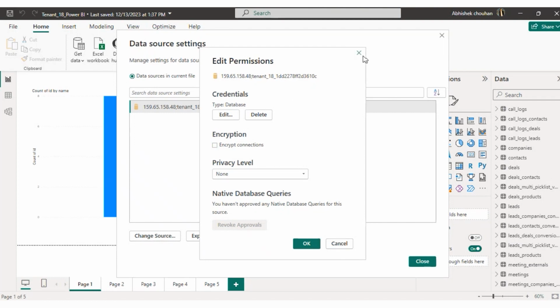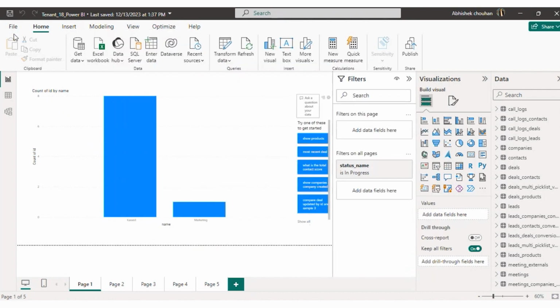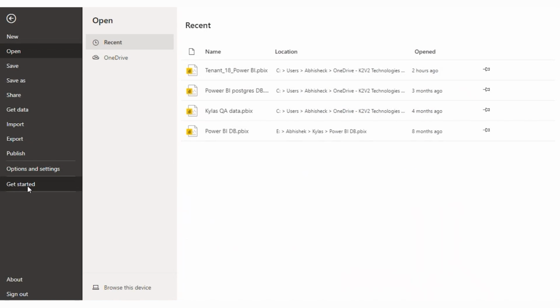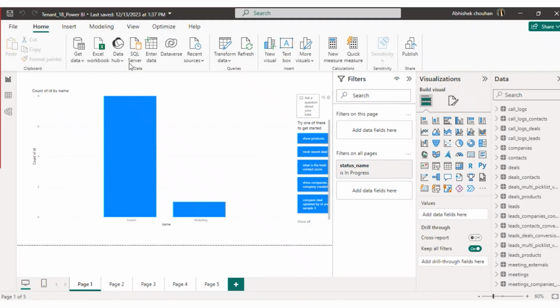We are still trying to figure out how to connect the database without making these changes. But as of now, we are able to do it only through these changes in the settings. So these are some special things that come in front of us when we want to connect Power BI.